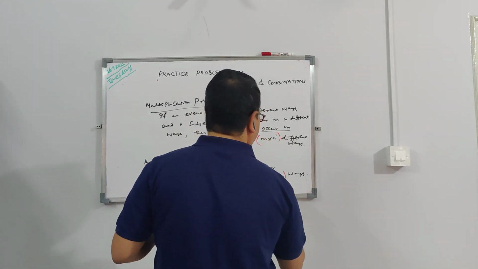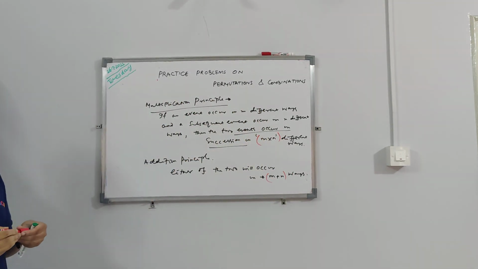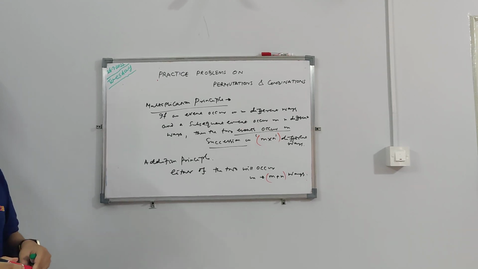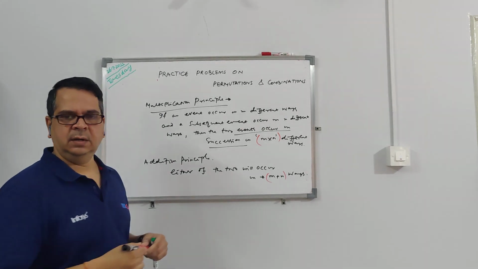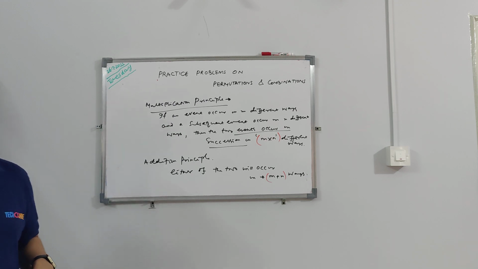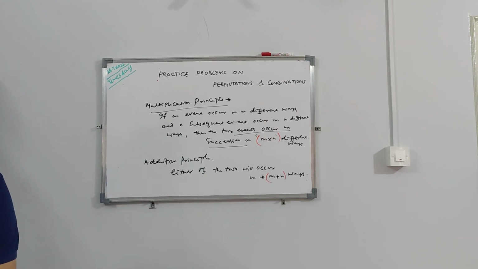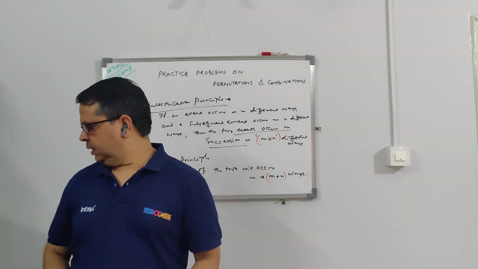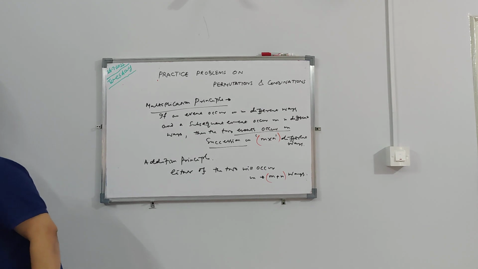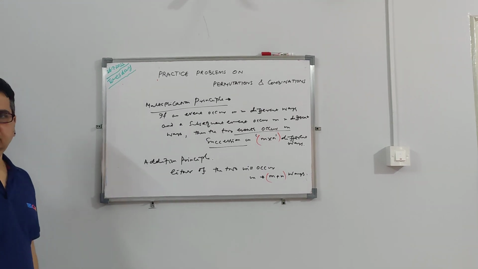There will be a lot of examples on this succession. So we will do some numericals, it will be more clear. Okay. So let us try to do one numerical on permutation.